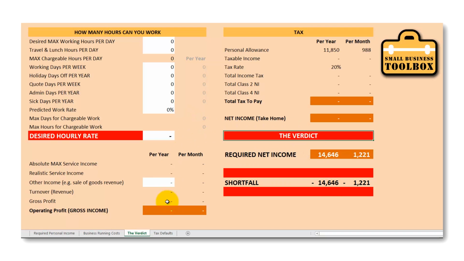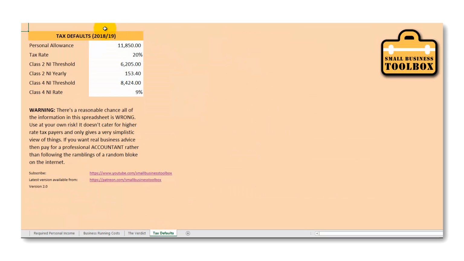Now, I've filled in a couple of defaults. First of all, this is going to automatically calculate things based on UK tax rates at the minute, based on the 18-19 tax year, which is the current tax year that we're in when I'm filming this video. So if you want, you can come on to here and you can change the figures yourself. If you go onto my Patreon, I'm always going to be kind of putting the most up-to-date version onto my Patreon anyway, so you can get that off there at any time. The one I'm showing you here is version 2, which is kind of the first version that I've publicly released of this. I would suggest you just grab the latest one off my Patreon whenever you get a chance.